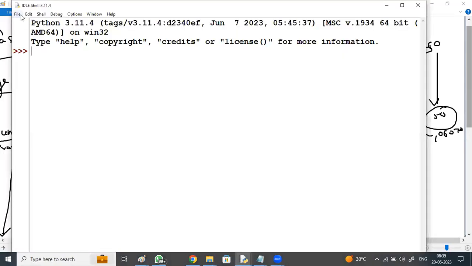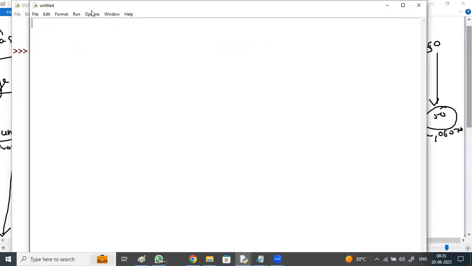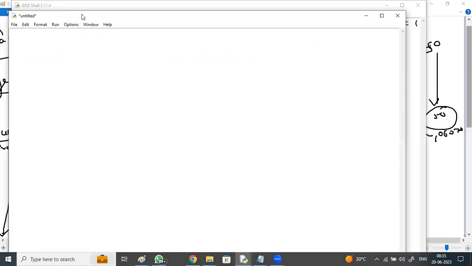Open this, File, new file. Case 1: defining a variable, X equal to 10.